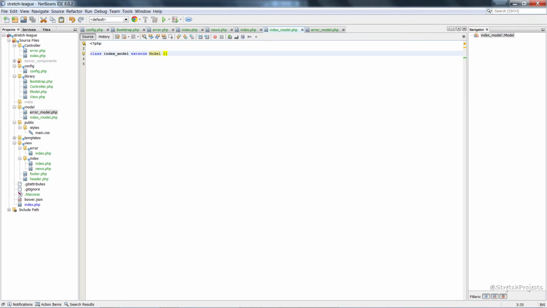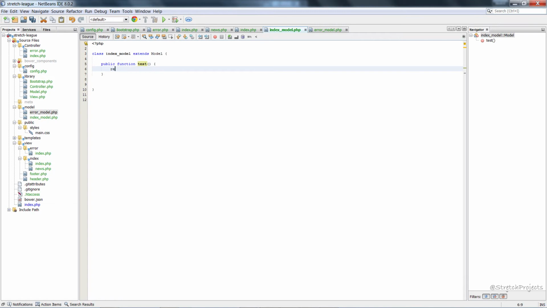If we want to pass information across between these two, the model and the view, so that we can actually perform some logic, so in this instance we just want to return hi.